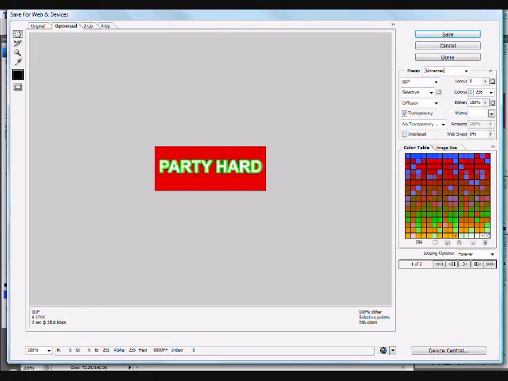You have the play, rewind button, and then your options up here, GIF, JPEG, other things like that. There are also options for transparency. If you have a transparent GIF, when it's loaded onto Photoshop, it will display the transparent checkerboard.